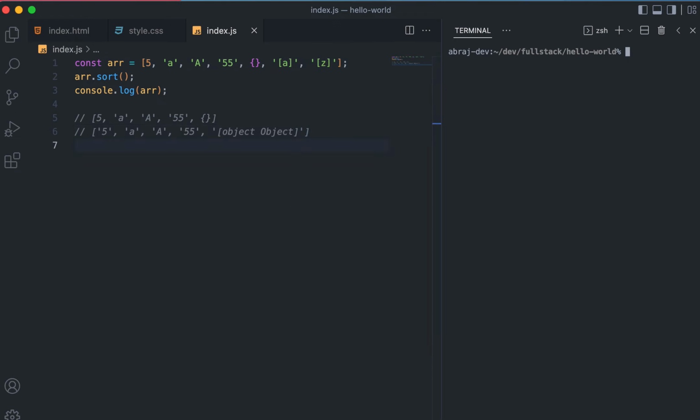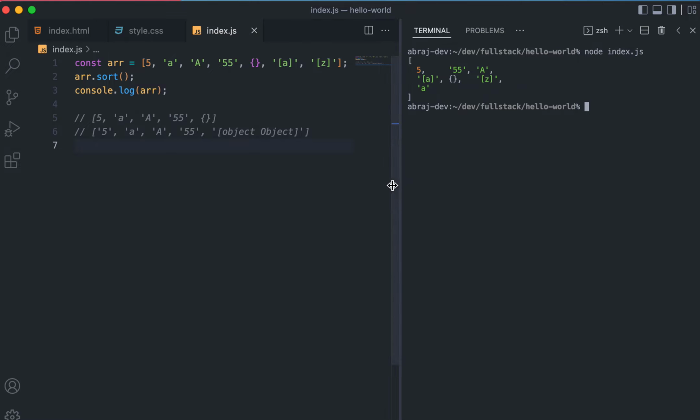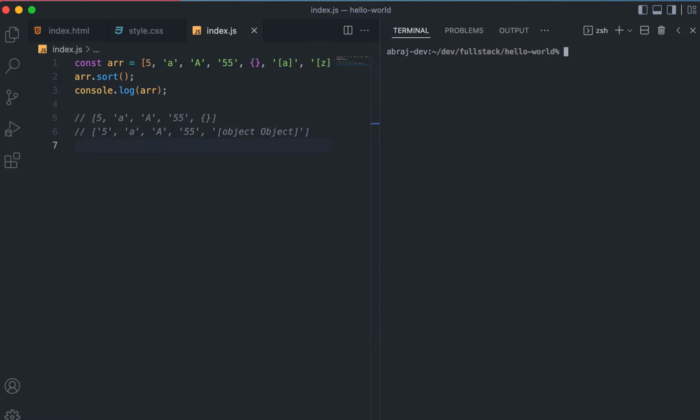Now if you sort it, you can clearly see what is happening: this 555a has come, and then this thing, and then this thing. So what it proves is that square bracket a is smaller than square bracket o, which is smaller than square bracket z, and that's why this ordering is there.